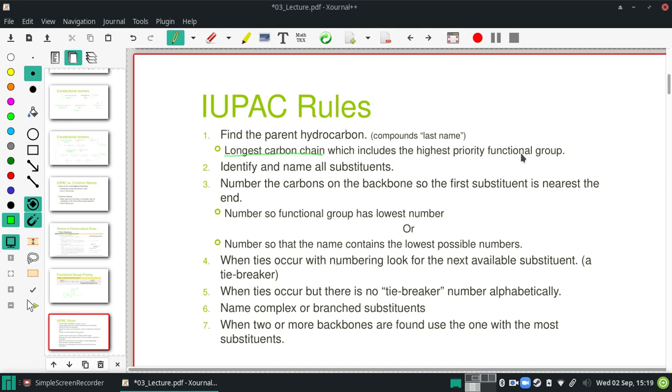And that is the big change from what we introduced in general chemistry. Matter of fact, we will see that this longest chain rule gets broken quite a bit, because there are plenty of times it's better to name it based on the priority of those functional groups. But for the most part, the rest of it is almost exactly like what we learned in general chemistry on naming-wise. We're just having to add a lot more steps for when there are more carbons present.